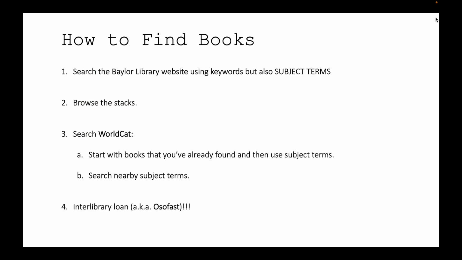So what happens if you find something on WorldCat that Baylor doesn't have, but you want to use? Well, then you use a process called Interlibrary Loan. Interlibrary Loan is essentially an agreement that Baylor has with lots of other universities all across the world to loan each other books when they're requested. So you can get virtually any book in the world if you want through Baylor. And it's all free, totally, utterly free. The system we use to manage interlibrary loan is called ILLiad. I'm going to show you how to put in a request in just a second.